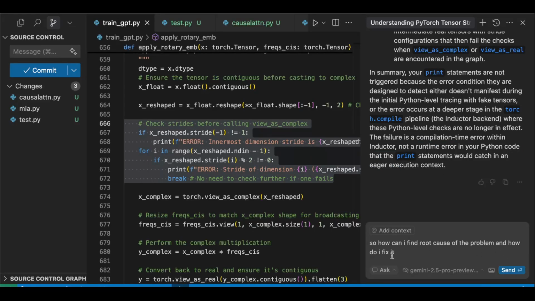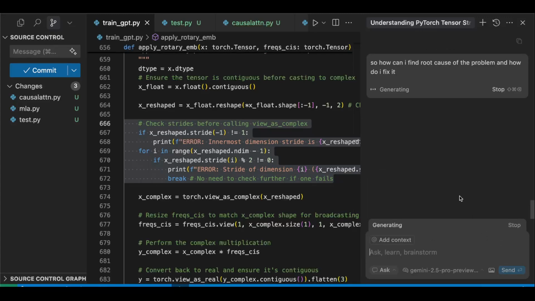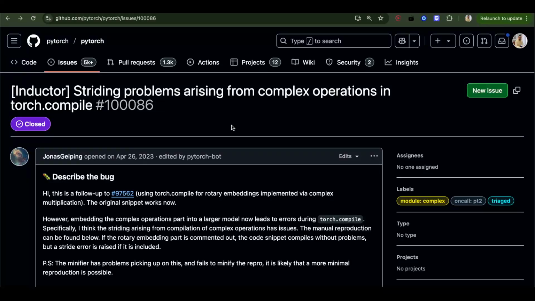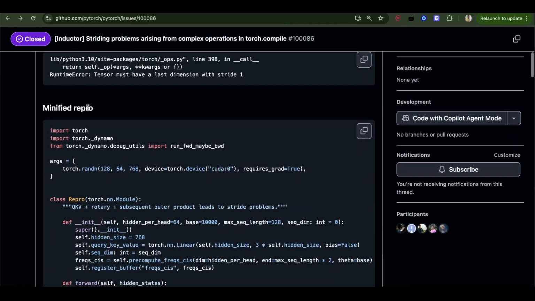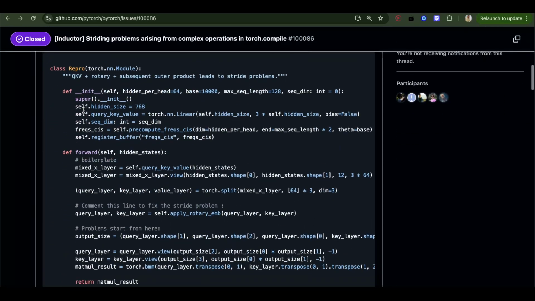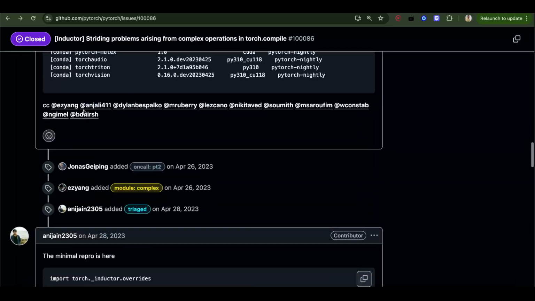And I will ask, so how do I find the root cause of the problem and how do I fix it? So now that I understand this, that we read this, I actually found the same issue on GitHub. Here I just Googled striding problems with Torch compile, and somebody was implementing this PyTorch Llama or something model, and they got the same issue.